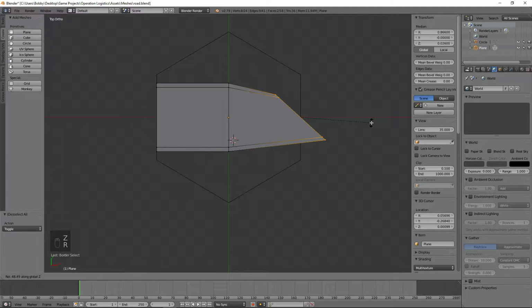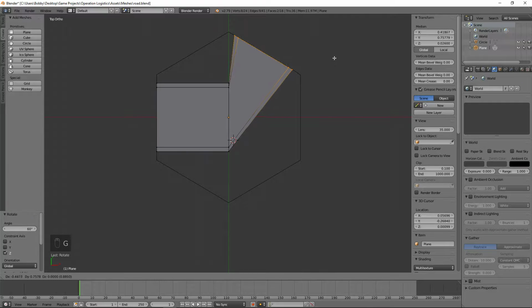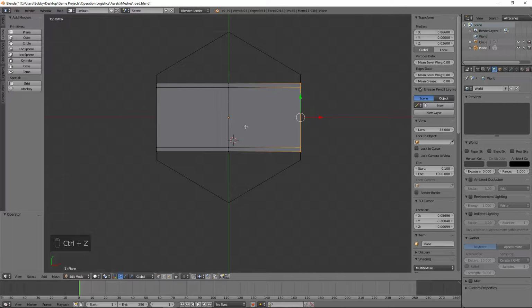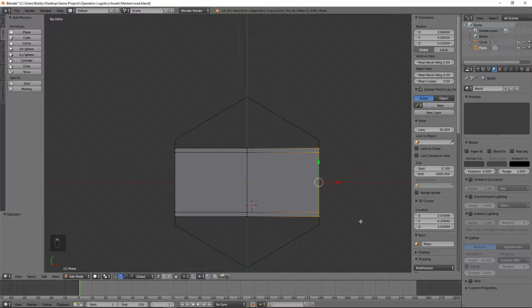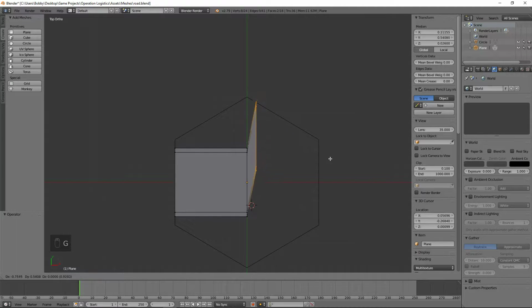And then I'm going to go ahead and go into wireframe mode with Z, box select this, and I'm going to rotate this. What do I need here? 60 degrees? Yeah, 60 degrees seems right. Now, obviously, this is having some issues right here. So, one thing I might want to consider doing, because as you can see, as we move this up here, we start having some severe mesh distortion.